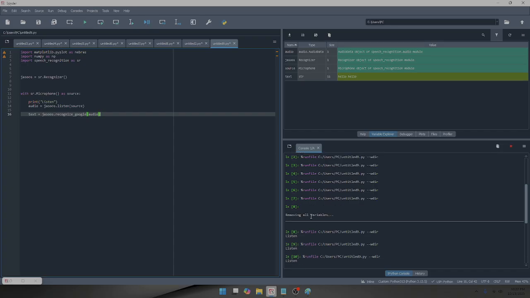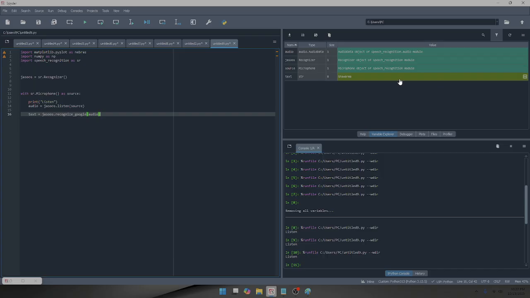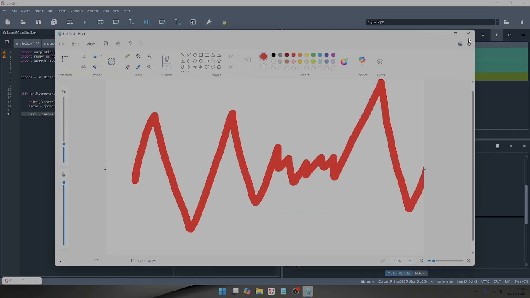I wanted to say hello shawarma, come on, let's go, we got the shawarma. Acha, so as you can see, it's now converting the waveform into text. So now we have the text.